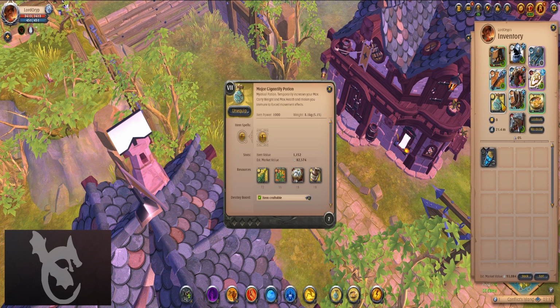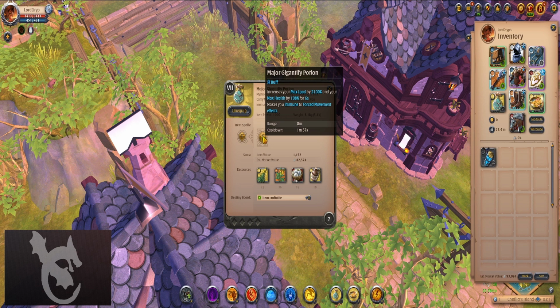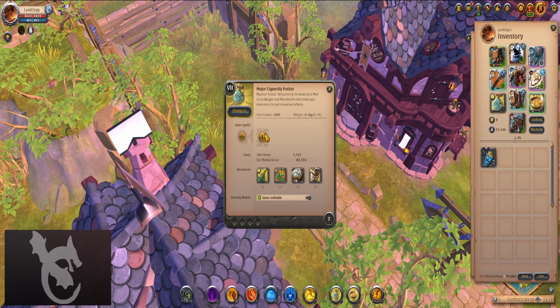And mostly we use gig pots because immune to force movement effects is a Night Helm. The res pot doesn't have that, it's just CCR, increased CC resistance. So this is a free Night Helm, and that's why every DPS, pretty much everybody's on it.